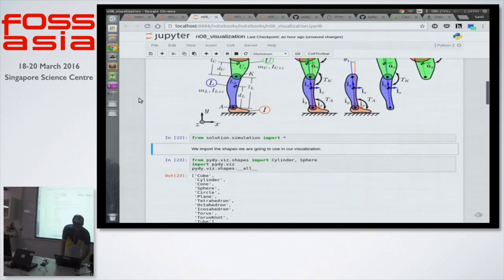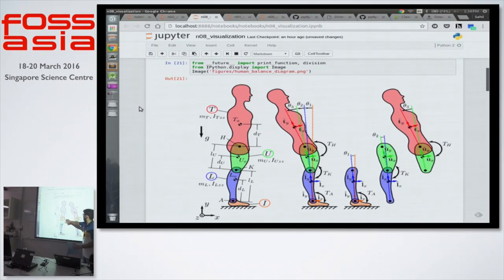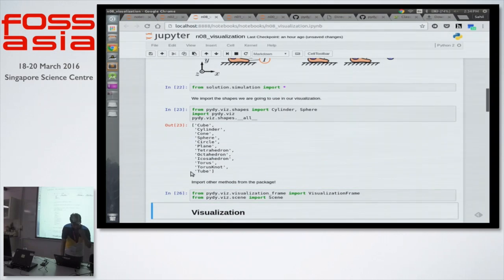As we saw earlier, this is a body, and it contains two points. We can call them joints, and it is connected to the ground here. There are three parts, so we say this is a cylinder, a sphere, a cylinder, a sphere, a cylinder. And we have a visualization frame, which is the main frame in which everything is happening. Everything is related to it, as a reference frame does. We can add multiple scenes to a frame.